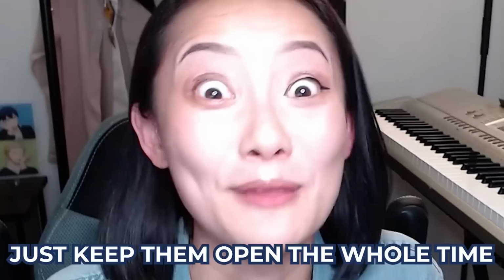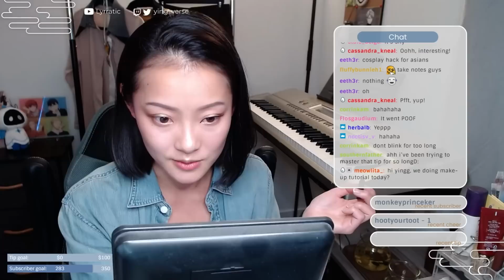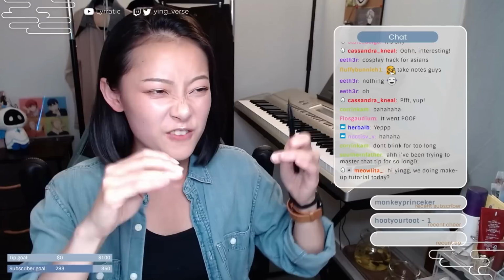So I'm gonna try to smooth this out as much as I can, just so it looks a little bit less stupid when I close my eyes. But no matter what, this is gonna look pretty dumb when I close my eyes. In the case of Zhongli, I will add a bottom line, I think. For cosplay, I often do it because it gives you a little more of a fierce look, which a lot of the anime men that I cosplay, since I don't really do shotas, most of the men I cosplay are really like, eh.